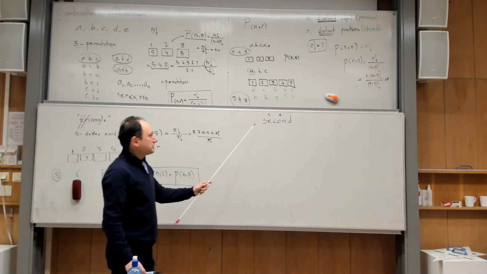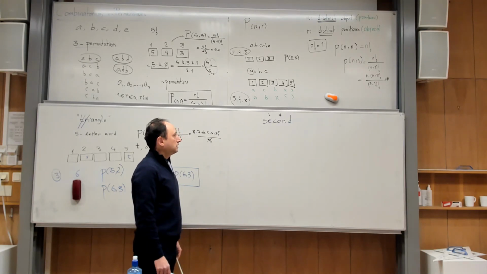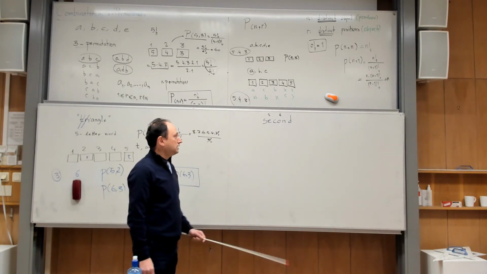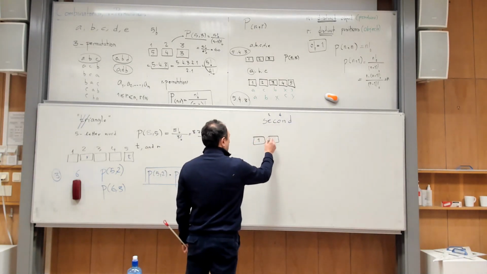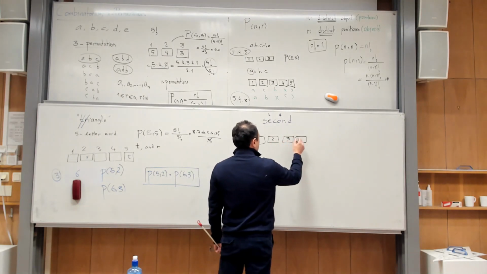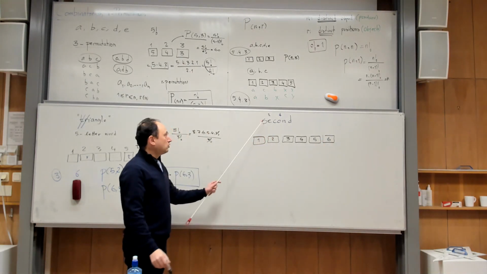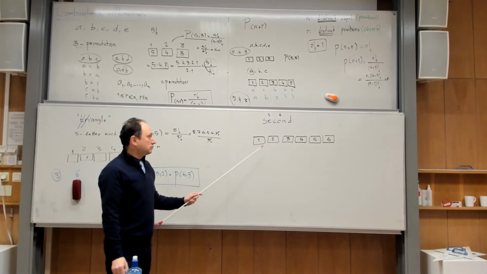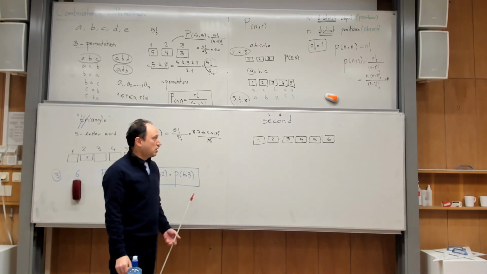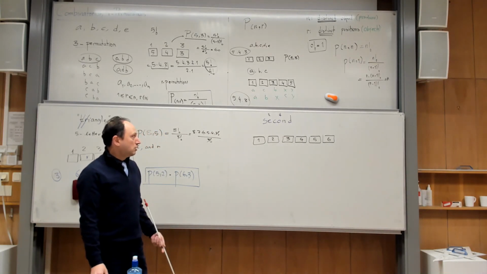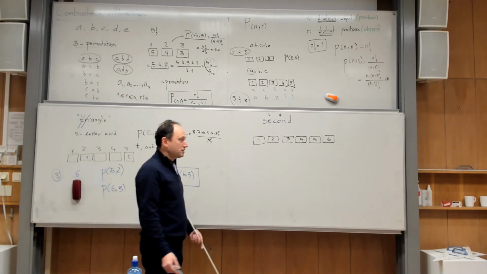If I ask you to write a word so that E and O occupy even positions, how many positions do I need? 1, 2, 3, 4, 5, 6. So I have 6 locations. But I have only 2 vowels, and I want to make sure that the vowels are occupying even locations. How many even locations do you see? 3. But how many objects do I have? 2. And order matters. So then what's the answer?